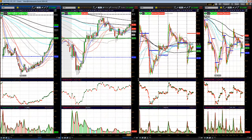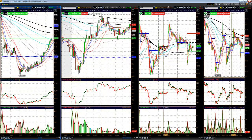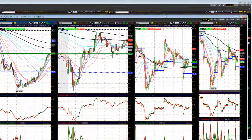Once you got these little reversal signals coming in right here, you had to get out of the trade. Plus, 50 was a key level to watch on the daily time frame, to see if the buyers were going to step in or fall to the wayside and let the price action knock back down. But the buyers stepped in and it moved back to the top side. So those were some of the trades that we were looking at this morning.